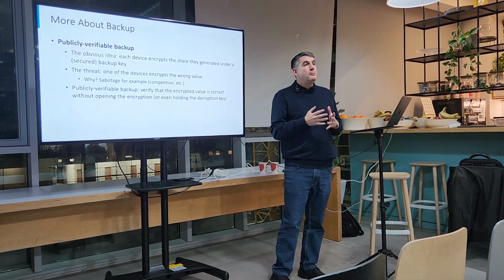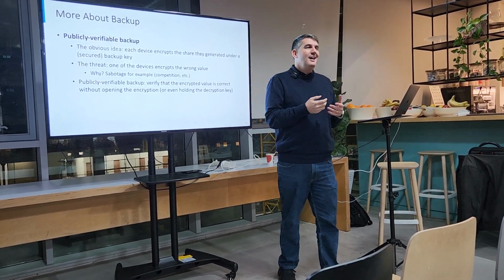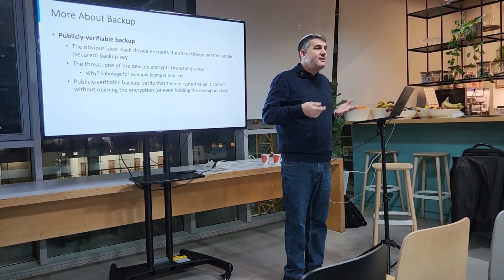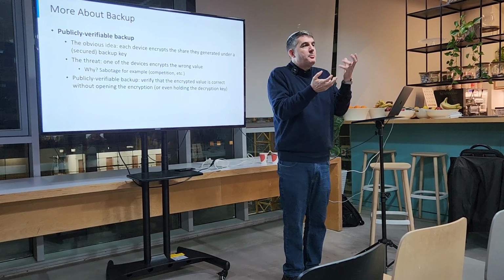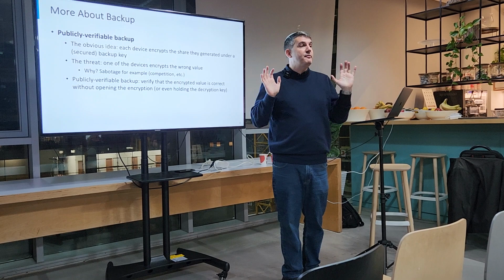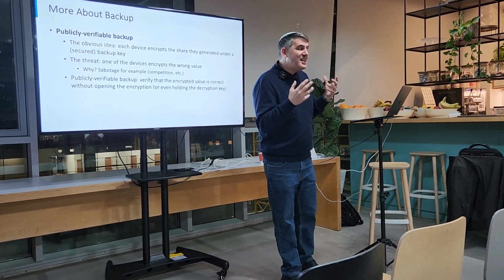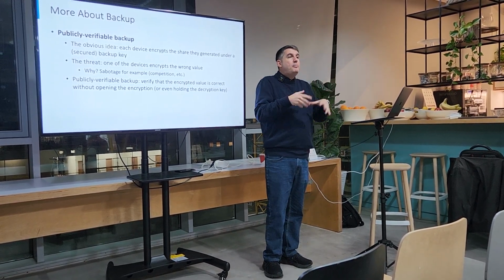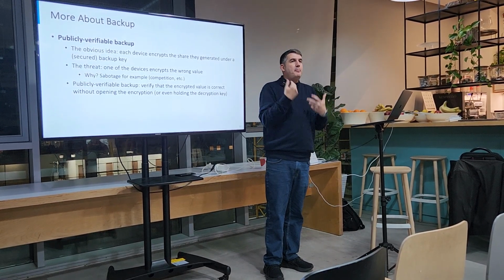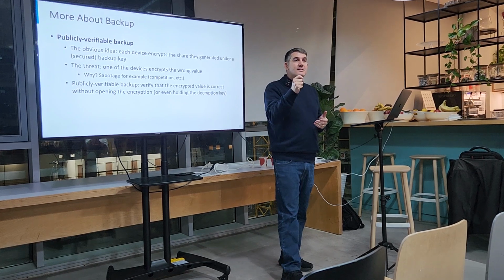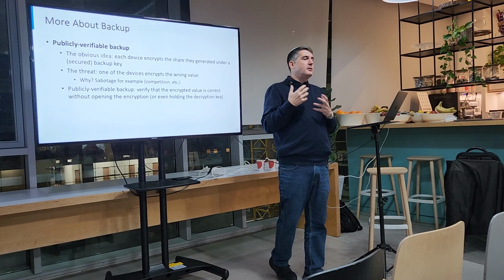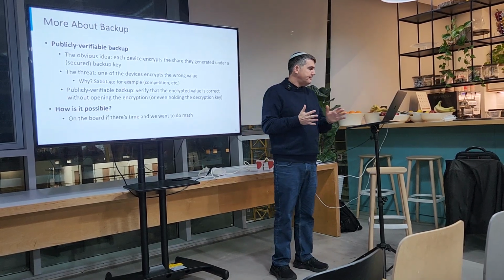And publicly verified backup is actually a way of doing that. It's so great that the world knows what zero knowledge is now, so I can say that. Essentially, I encrypt and provide a zero knowledge proof that we encrypted the correct value, and you can do that extremely efficiently. So we can have this notion where we're backing up, we're encrypting something, and anybody can verify the backup is correct without accessing the backup decryption key. It's an extremely powerful notion and something that we certainly want to implement here.